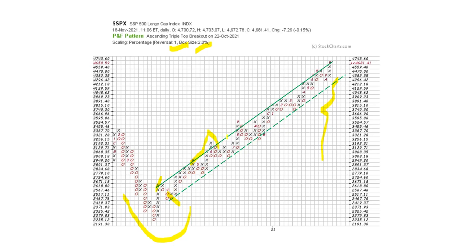It became overbought over the top here, and over the top here, and then touched on all these occasions all the way up. And here we are again, throwing over slightly over the top at the current level that we're at. So this would be by definition an overbought condition in trend line analysis and in the Wyckoff method. And this is all happening on percentage scale and not on regular arithmetic scaling. And then we draw the parallel underneath.